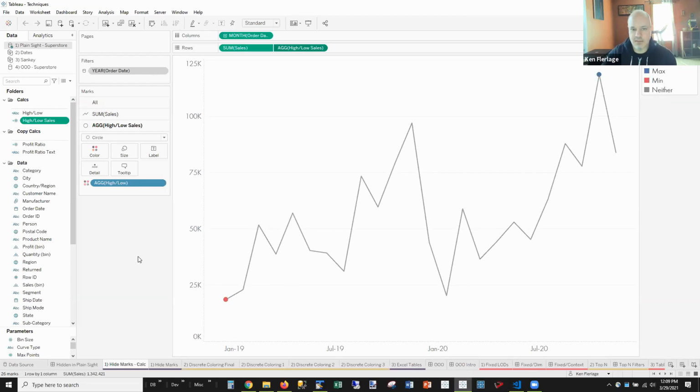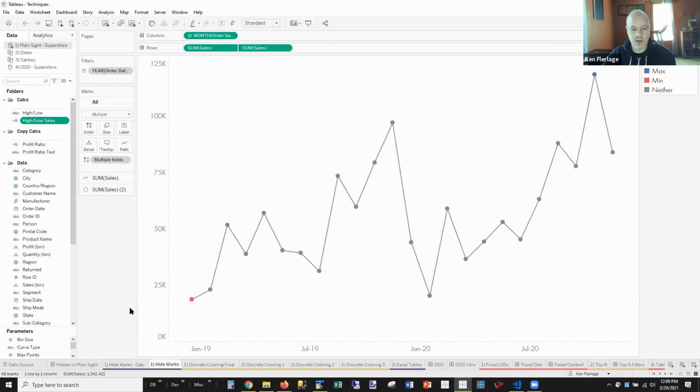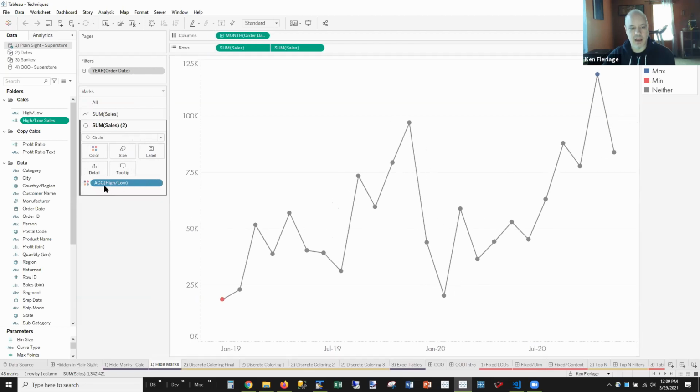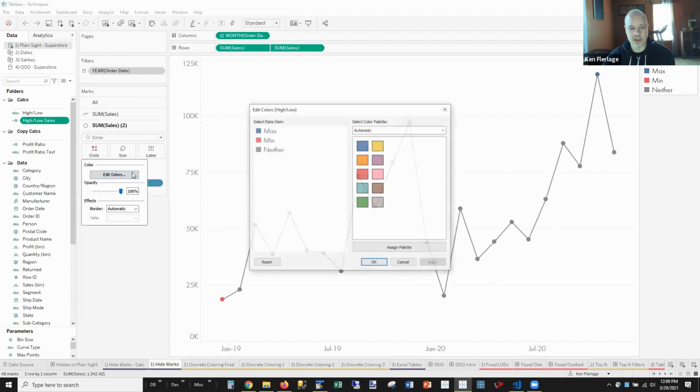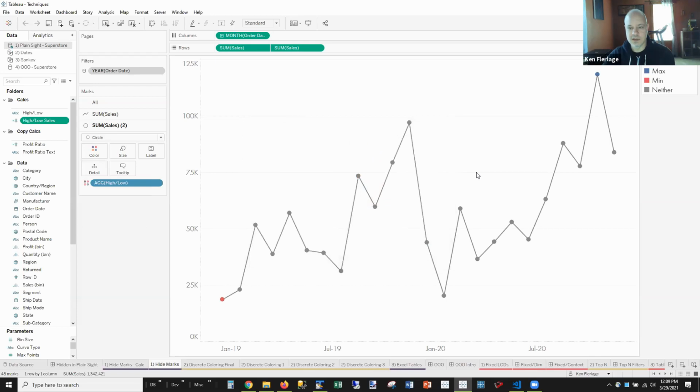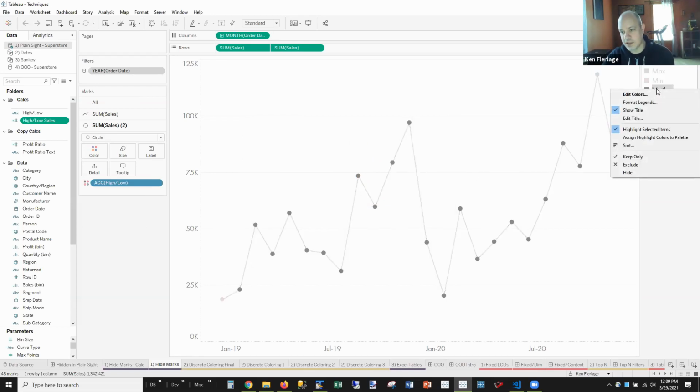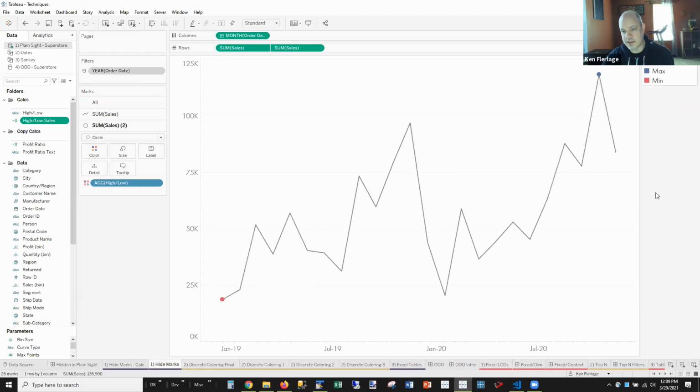But recently I discovered a super simple technique that I had no idea existed that makes this a lot easier. So let's go back to this base chart where we've got a mark for each one. In this case, I just have a dual axis on sales to create those marks. And again, I'm coloring by high and low here. So the simple technique is just to right click here on the legend on the item I don't want to show and do hide, and it disappears. So I had no idea that existed.